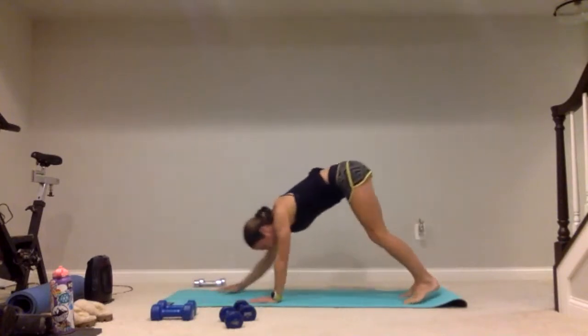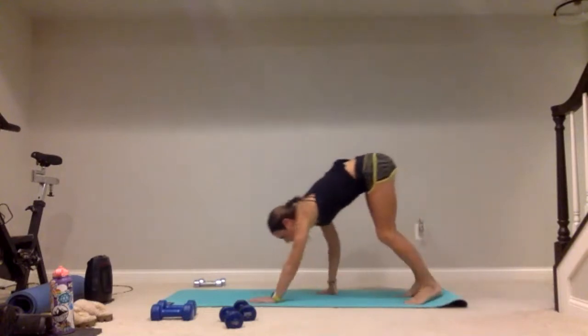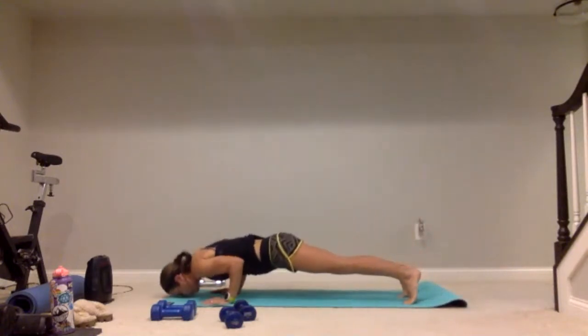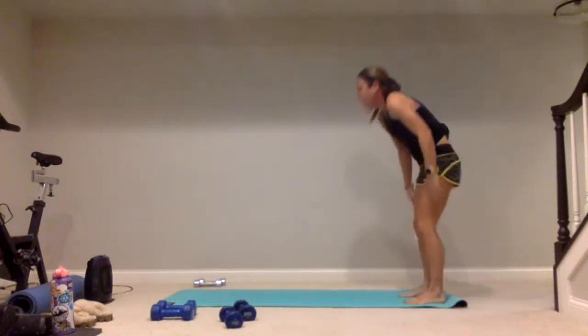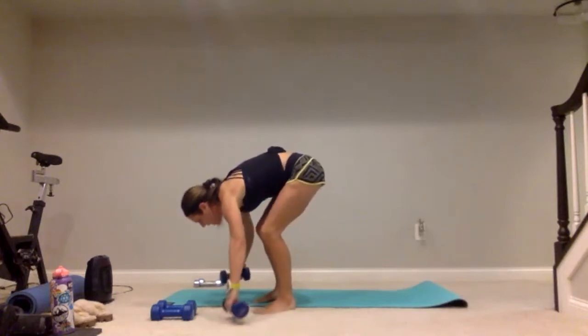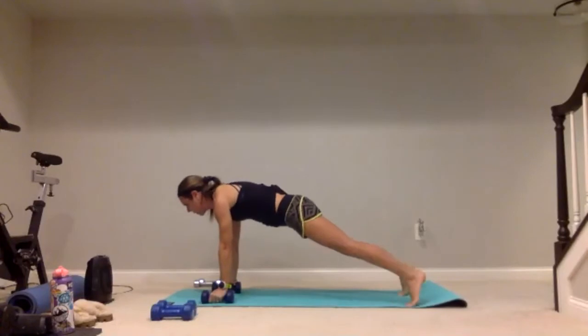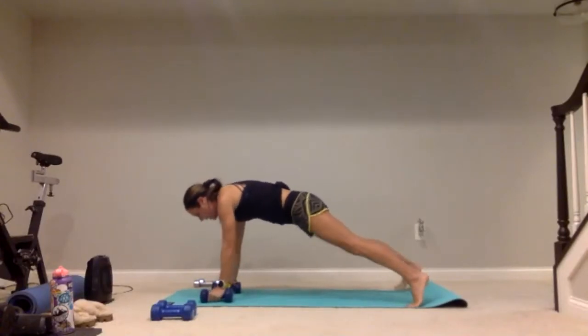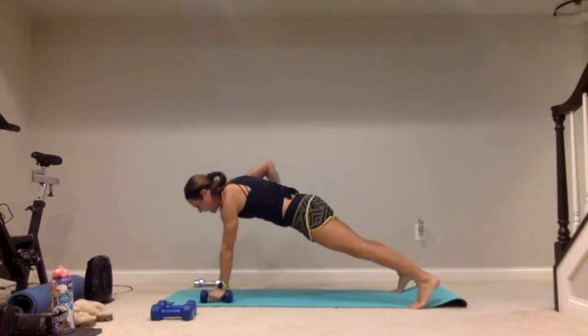Walk it back. Give me 10 more seconds. Stand it up. Walk it out. Walk it back for 3, 2, and 1. All right, so we get those weights ready for that renegade row to tricep kickback, or you can do that standing row to tricep kickback. We'll go in 3, 2, 1. Give me that renegade to kickback.